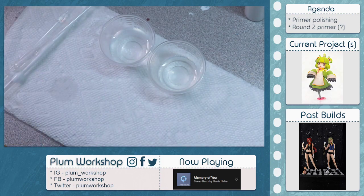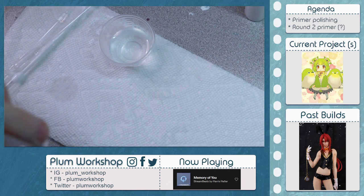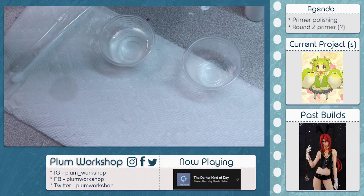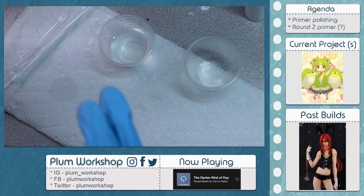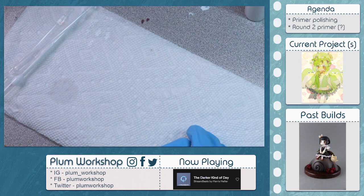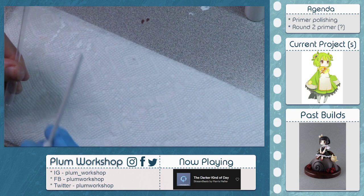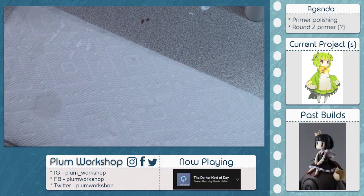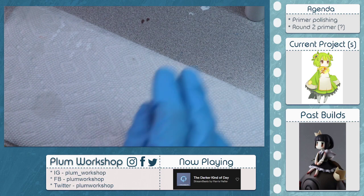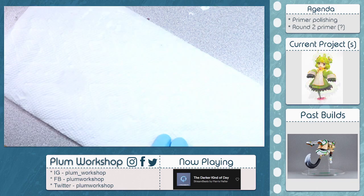I just put the stuff back. So this is the leveling thinner, just put back in the bottle. Don't want to contaminate it, so leave it. And then we'll be using this lacquer thinner, so put that here, throw away this one. This one can go also on the side. All right, and so I think with that, we are pretty much ready to start priming again.